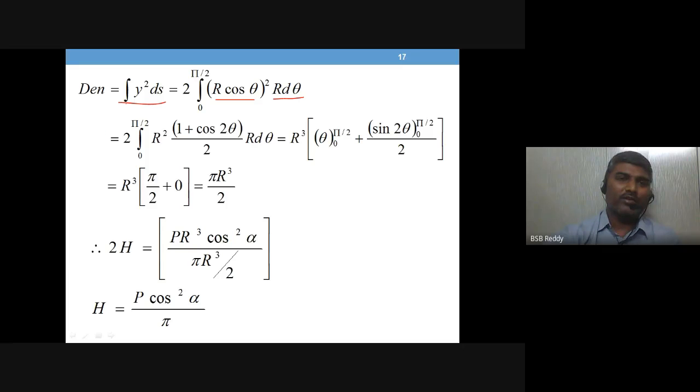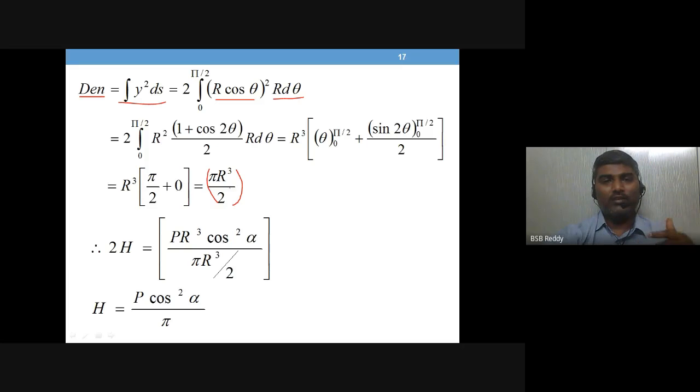It won't change. Okay, unless you change the geometry, the denominator value will not change, because it only depends on geometry, not load. It will not depend on the load, but the numerator will depend on the load. So the denominator will depend only on the geometry, meaning if it is circular, it has to be like this. Okay, right, so 2 times 0 to pi by 2, we take since the geometry is symmetric on both sides of the crown, and finally pi r cube by 2 is the same as earlier, so it is a repetitive one.